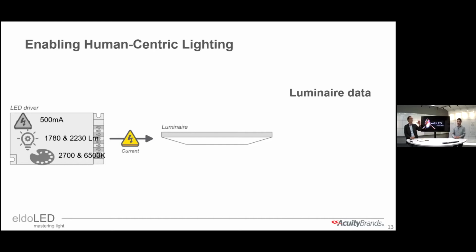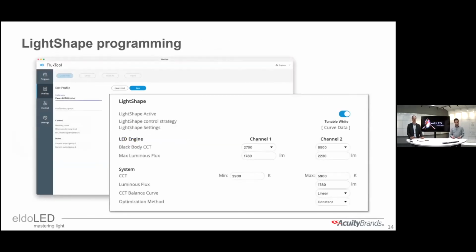So I need to know that data, right? And I have to look that up to get the right values in the end, with the painters. Yeah, and that data can be in the data sheet, on the label of the luminaire, or within the company, anywhere. That data is always available. You must have that data. And if you don't have the data, you need to measure it and act according to the measurements. And the data gets programmed in the driver with our programming software called FluxTool.